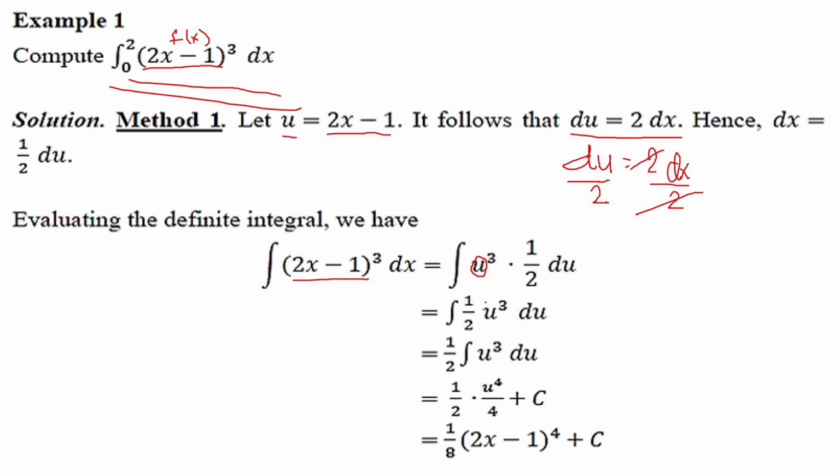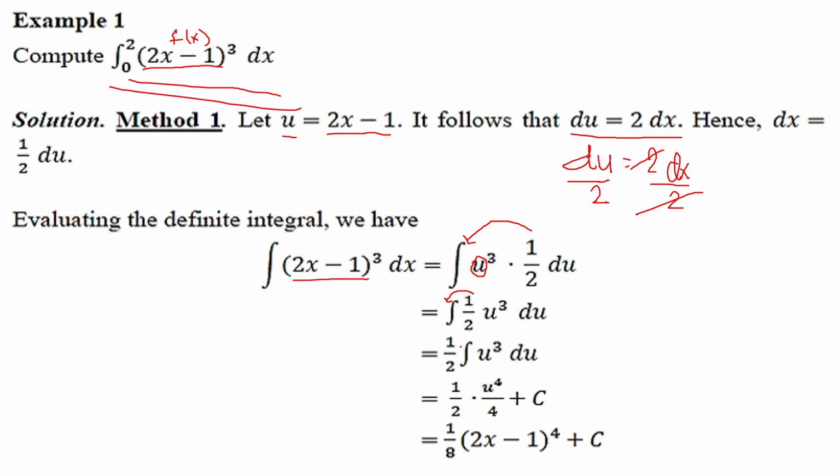So, dito naman po, ano nang susunod natin gagawin? Ang ginagawa po natin dito, yung substitution. Okay? So, dito, kung makikita po ninyo, meron tayong 1/2 du. Yung du, matitira lang yan sa dulo. Ilipat natin yung 1/2 dito. Step by step muna po tayo para lang maintindihan po ninyo, ha? Sabi natin, pagka po may value sa harap po ng ating u cube, o sa harap po ng ating f of x, ilalabas po natin. So, it will be 1/2 the definite integral of u cube du.